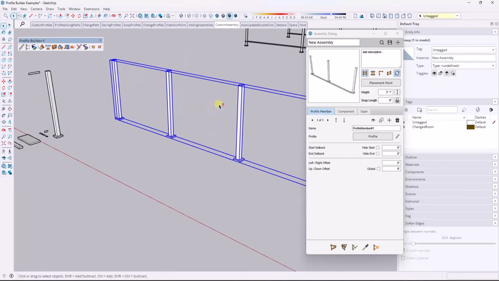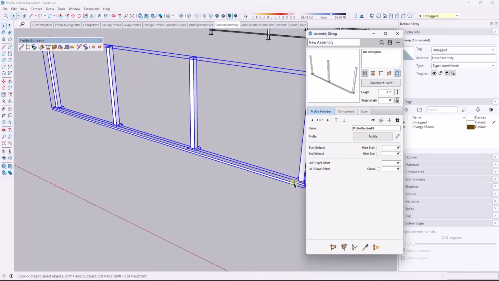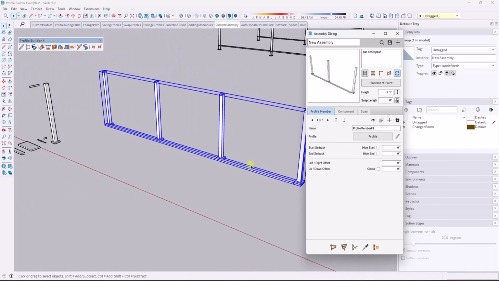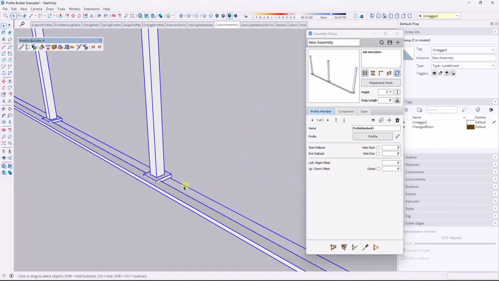And one of the things that I will do is I will click on this model right here, and I'll click on this option for apply assembly attributes. Notice what that does is that adds this piece in here like this. Now we have options in here to adjust where this gets placed, right? So in this case, for example, I actually want this to be above ground. So we adjust the up-down offset of this profile member. So in this case, I'm going to say 12 inches right here, and then we'll apply this.